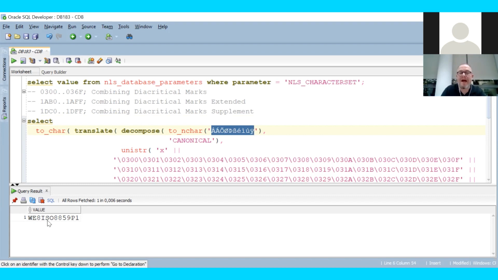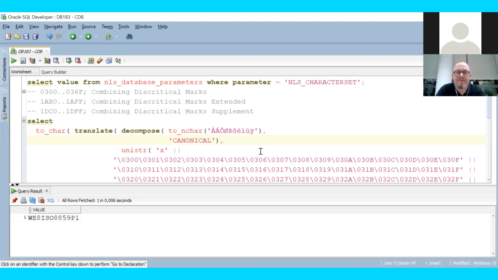Therefore, unless the database is AL32UTF8, in which case we can simplify the whole idea of it, we have to actually take the string, convert it to our national character set, which is either AL16UTF16 or UTF8. So it is a Unicode character set, right? And once it is already in Unicode, we can apply the decompose function. For example, actually not for example, but actually the canonical version of it. You could actually use compatibility as well, which would probably normalize a bit more.